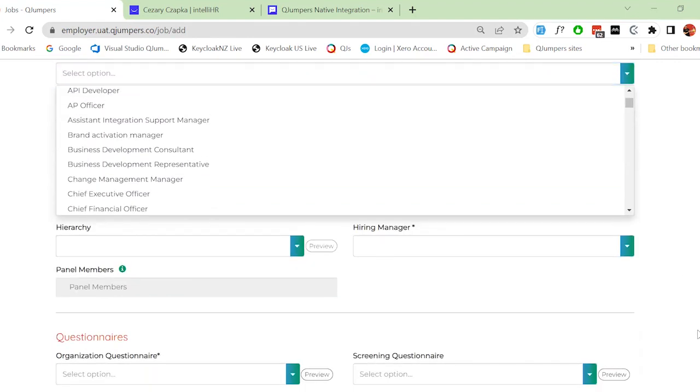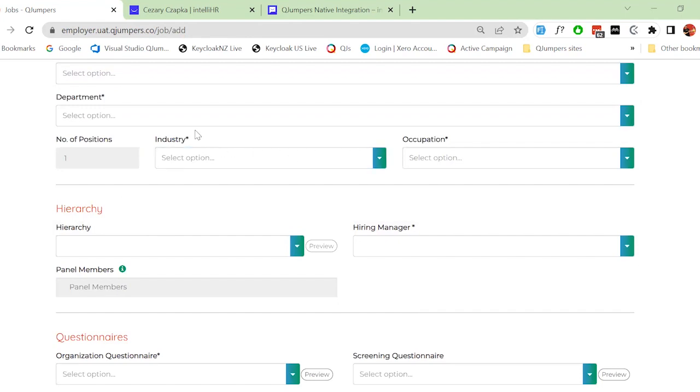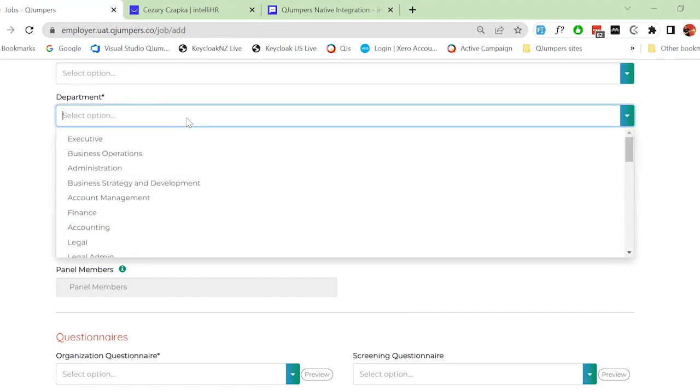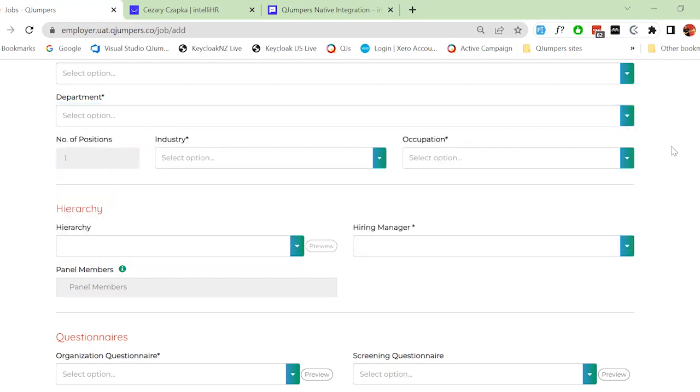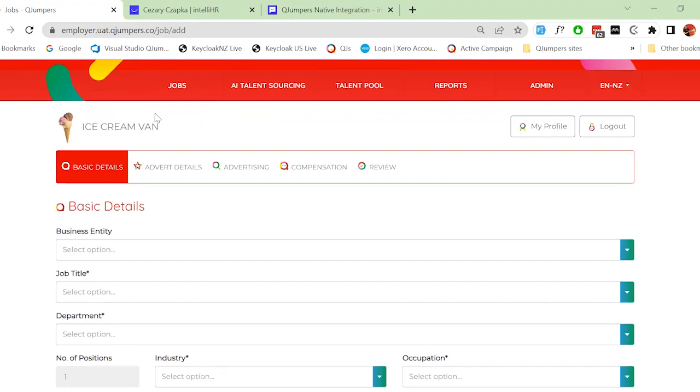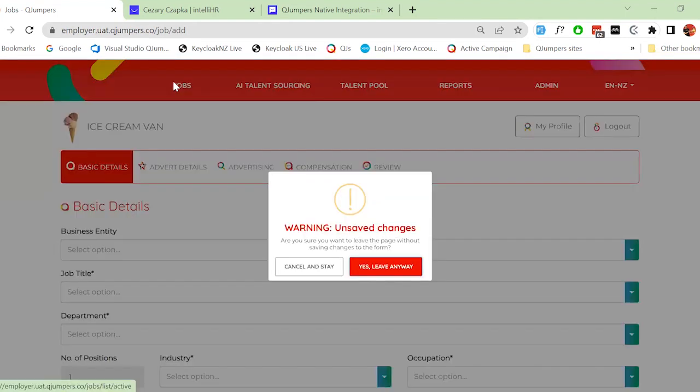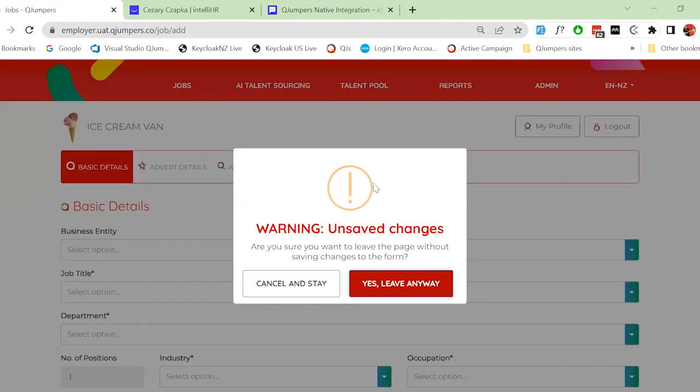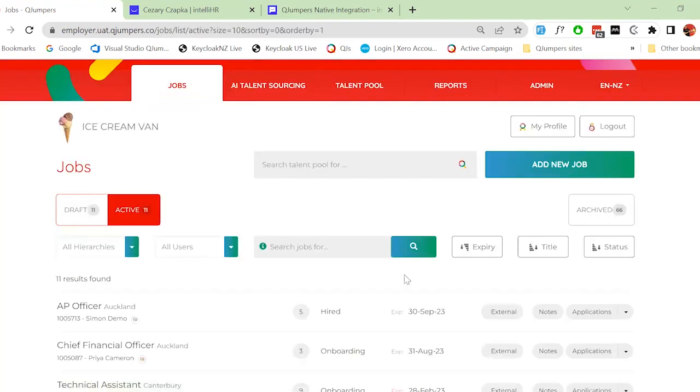And then if we look, there's also department, which comes from the IntelliHR integration as well. So when you load your job, those are some new fields that you will see, which then helps getting all of that data into IntelliHR seamlessly and without you having to replicate anything.